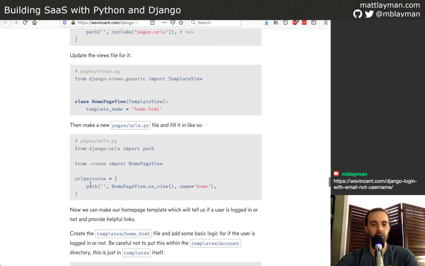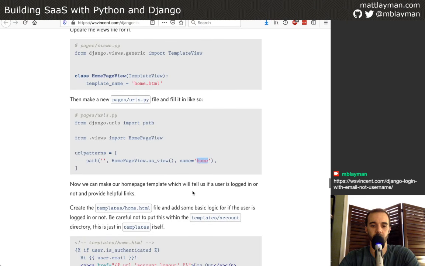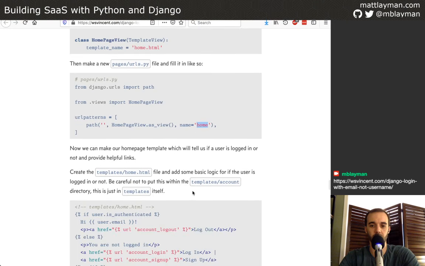And then it said in the URL configuration of that app, remember this is like a hierarchy, that the thing that has no path is going to be the home page for the site. And that's why he's calling it home. I think that the name home is the Django reverse name that matches up. I don't think it has to do with the template so much as this name attribute right here.